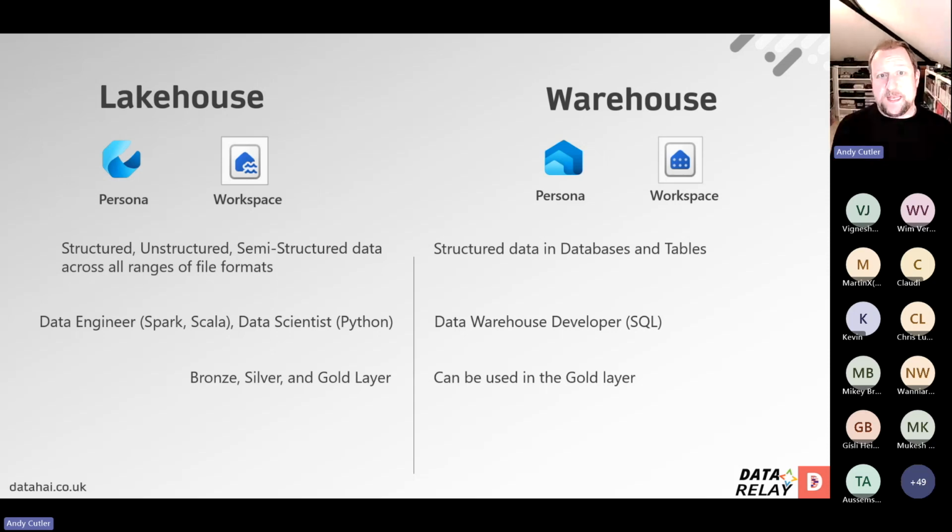You could do all of that in the lakehouse. In the warehouse side of things, we're really just going to use it for the gold layer, for that presentation, that star schema. Not really going to use it to hold the raw data, right? So it definitely has its place. And of course, you can mix and match. Your lakehouse could be your raw and cleansed layers. Your warehouse could be your presentation layer.